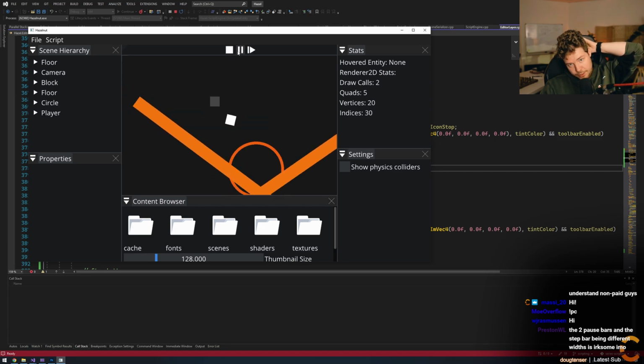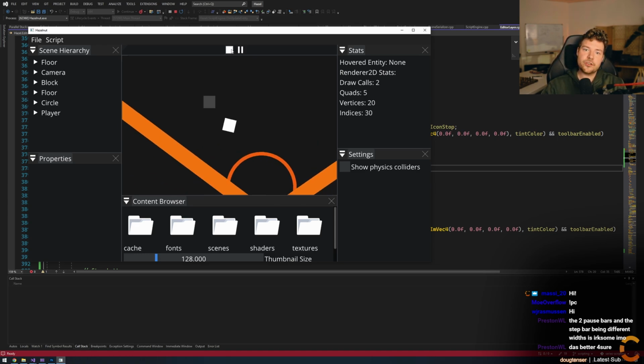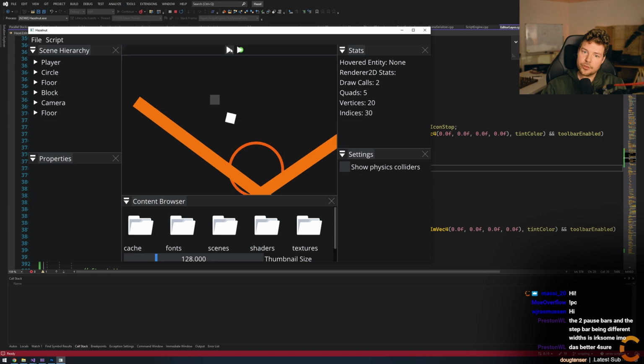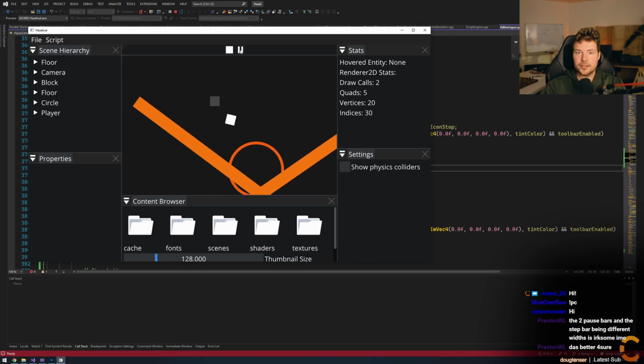One thing I really wanted to retain here, which hasn't quite happened, is play and stop being in the same position, so you can just do this and you don't have to move your mouse. But it's not the same with simulate, and I think that's fair, because otherwise everything will be shifted down.